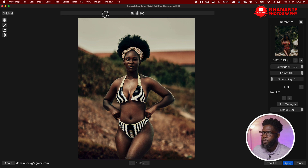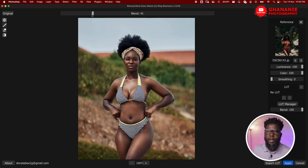Now you may think this doesn't look pleasing — don't worry. Up here we have 'Blend,' which we can adjust to suit our image. Blend is like the intensity of the color grade applied — you can adjust it low or high. If you reduce the number you're reducing the intensity; if you increase it you're increasing the intensity. We can also adjust 'Luminance' — sliding it reduces the luminance — and we leave it at 100%. There's also 'Color': coming down reduces the effect of the color.